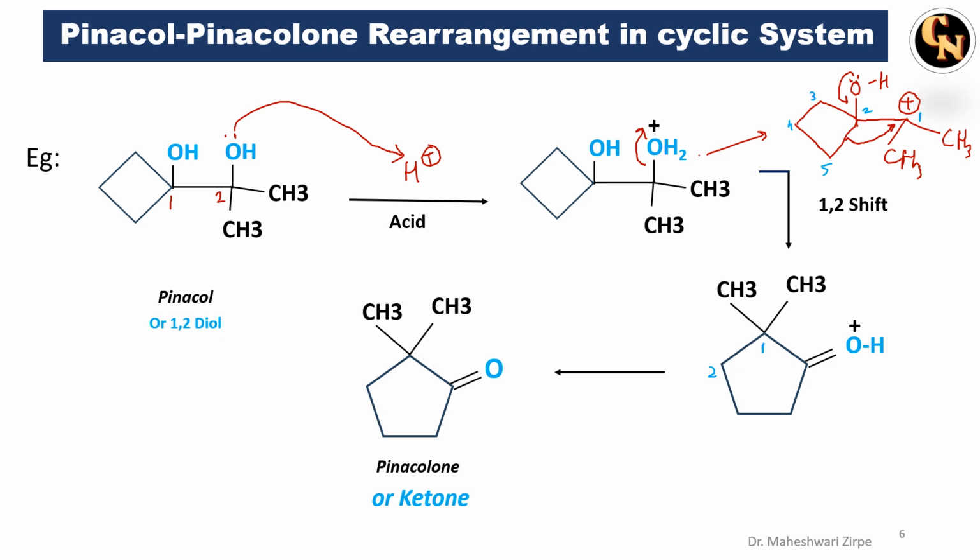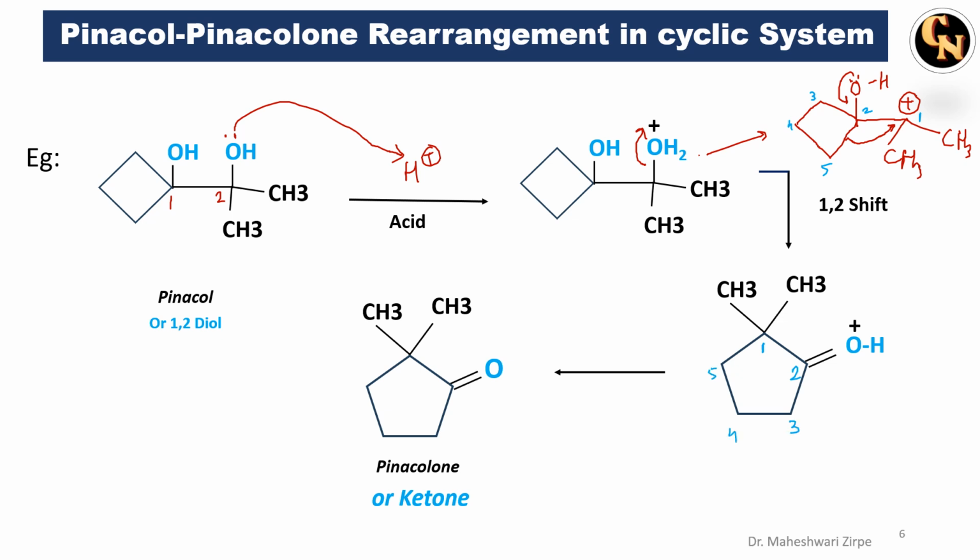So let us number. Students, when you don't understand how to write the product, please write the numbers on the carbon chain so that you can go accordingly. For example, here after shifting of such ring, you don't understand what is the product which is formed. Now here you can see I've labeled it as 1. So my first carbon contains 2 CH3. First carbon contains 2 CH3. Okay. Then the second carbon contains double bond O, that is this, with oxygen using its lone pair, it will carry positive charge, and OH. Then it is 3, then 4, then 5.